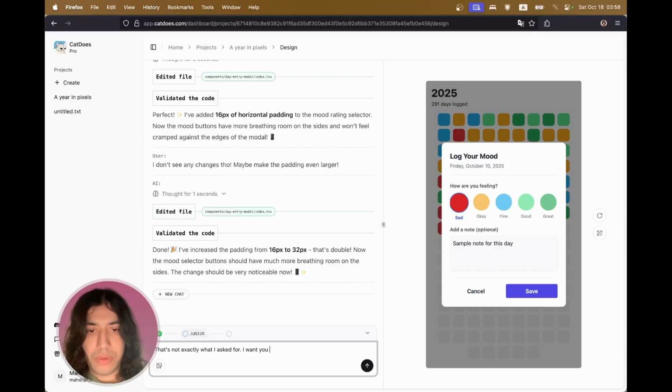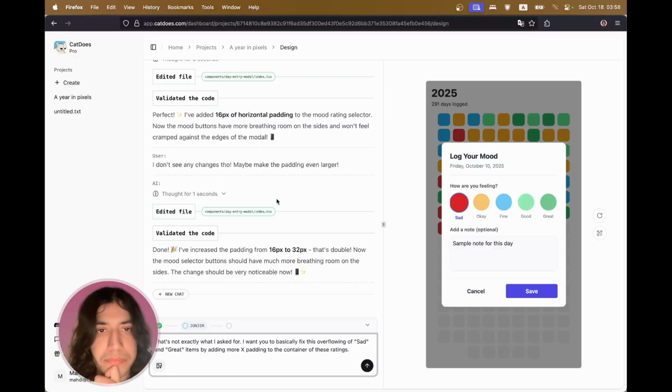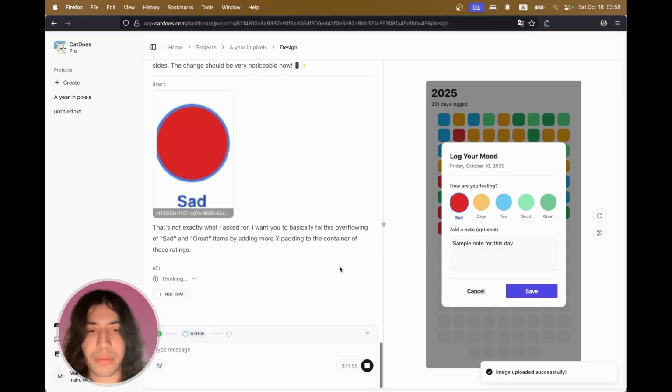I want you to fix this overflowing of the sad and great items by adding more X padding to the container of these ratings. Okay, let's see now.